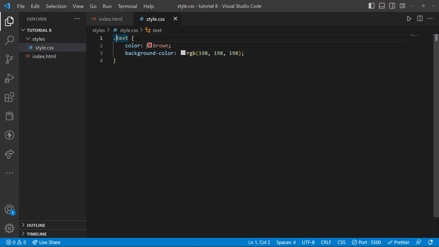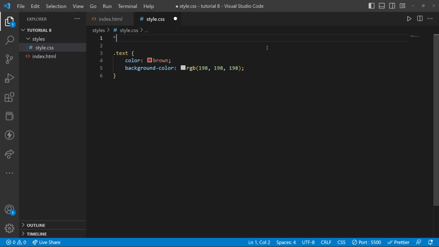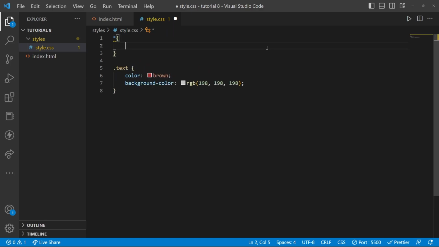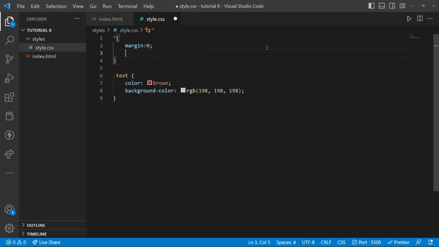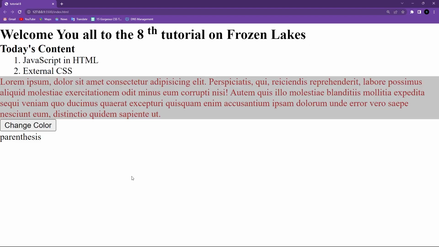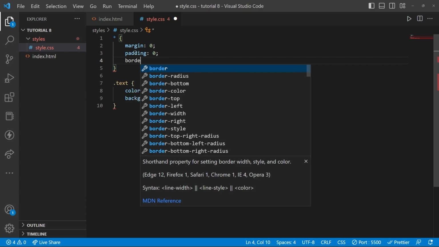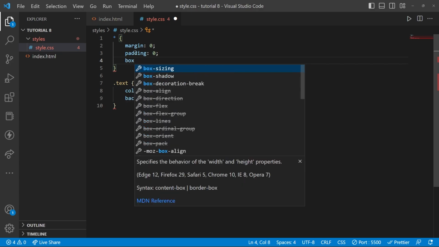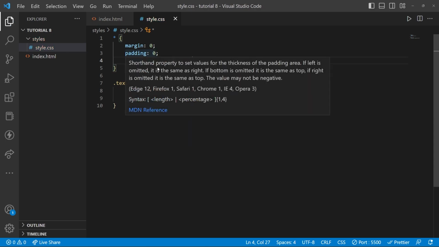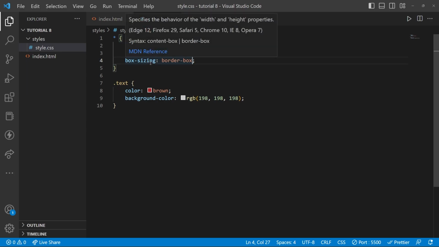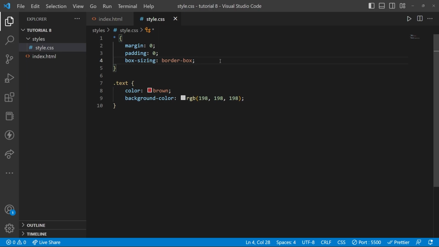So how to neglect these things? In order to make things default, you can choose the star or asterisk, which selects everything, okay? And opening the brace and setting margin 0, and let me save this. So now see, everything has been in the corner, like there is no margin. So the extreme end of the web page is being placed with the tags, and you have to declare the padding too. Padding as 0, and the box-sizing as border-box. So padding, as I said earlier, is a space within the component, and box-sizing is nothing but enabling us to give the margin and padding within the size of the div. Like as I said earlier, div is a container, right?